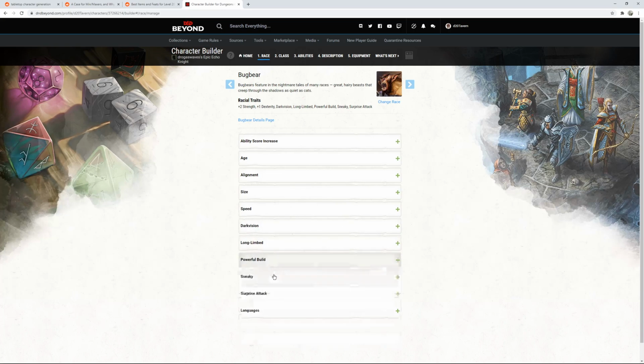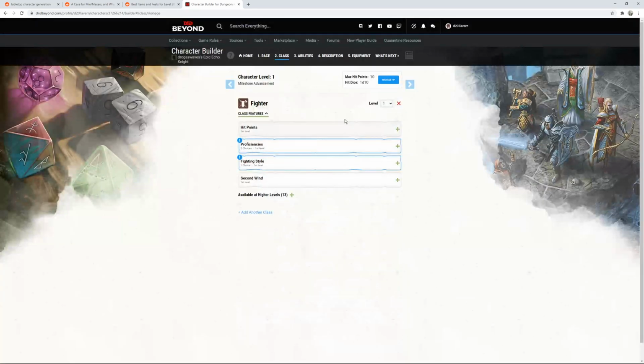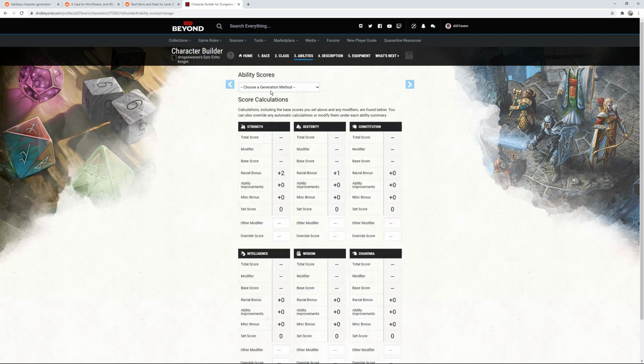Powerful Build, extra carrying, Sneaky, get a free proficiency, Surprise Attack, surprise a creature and hit it first turn in combat, extra 2d6. We might get this every now and then. That's it. Language is Goblin. All right, class. Right off the bat, let's go into fighter, and we are going to jump all the way up to 20 right away, and we can just go through everything. Let's go with abilities first before we start working on the fighter more.